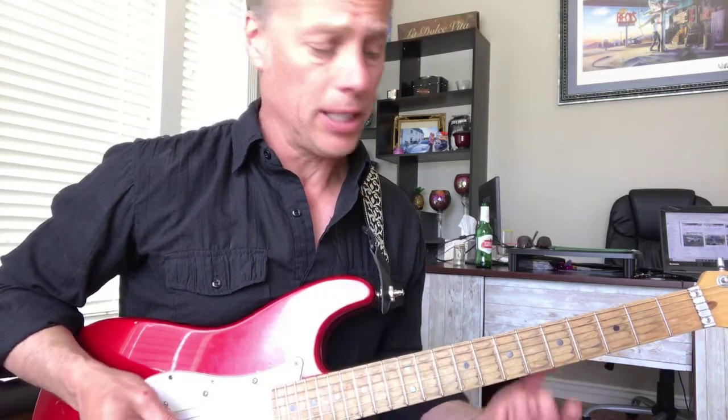Now if we want to tie that into A, we're going to have to add the A note in there, which is going to get us close to a Phrygian sound, the third mode in the key of A major, which is just A major starting on the C sharp.